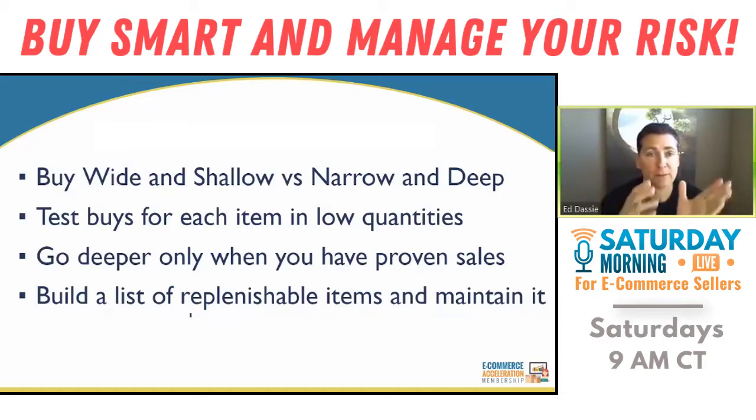And then my wife does a fantastic job of maintaining that whole thing with a system of buying products that are selling well. How many is she going to buy? She's doing her prediction of how many are going to sell this month. And we just have this regular rotation of products that are added to that replenishables list. And boy, I've said a mouthful.